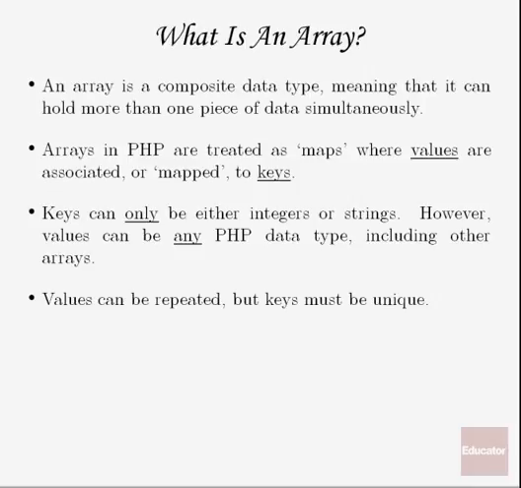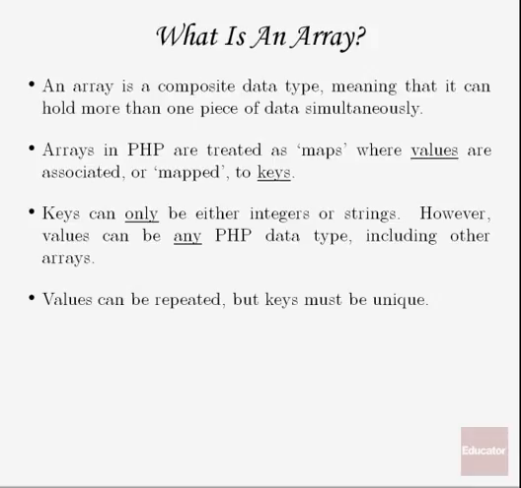In PHP, arrays are treated as essentially maps. Because an array represents multiple pieces of data, you have to have a way to access those individual pieces of data. So it creates a set of keys, and it associates different values with each key. Like if you have an array with multiple numbers in it, let's say the temperature of each day of the month, you need a way to access each of those temperatures, and the way you do that is using a key.